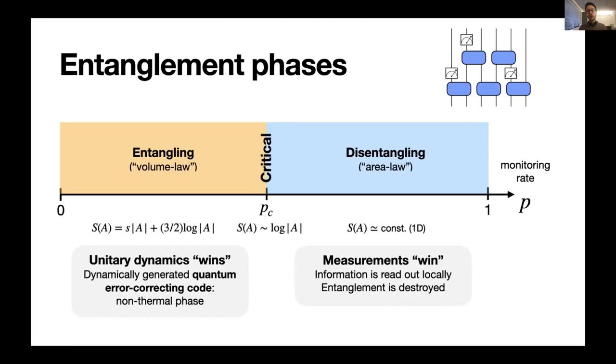And we can understand this as, in some sense, the unitary evolution winning this competition and successfully hiding the information from the local measurements in non-local degrees of freedom where it can be protected and stored for long times. So more formally, this describes the formation of a quantum error correcting code spontaneously, dynamically. And as a result, these states are, despite being volume-law, they're not thermal. So if you only looked at the first term here, you might think that these are sort of boring thermal states at some adequate temperature. But in reality, there are some leading corrections here that are universal and that describe the formation of this quantum error correcting code.